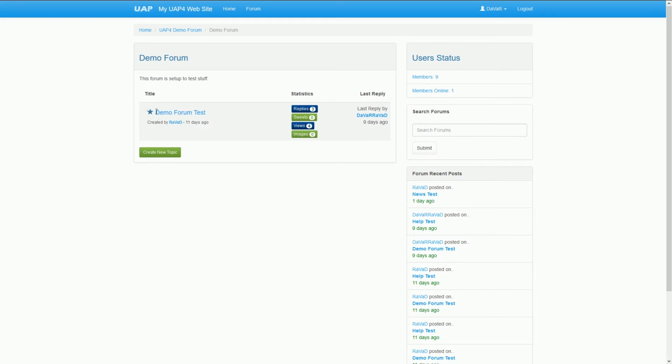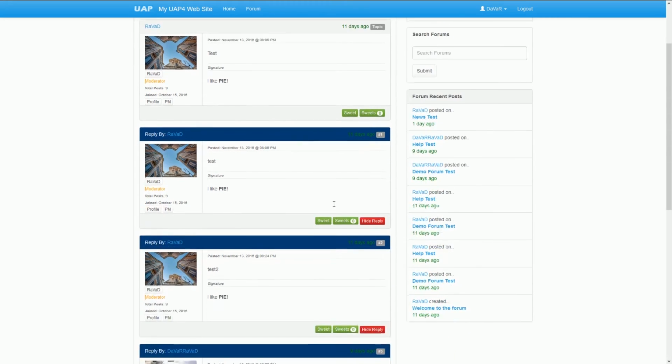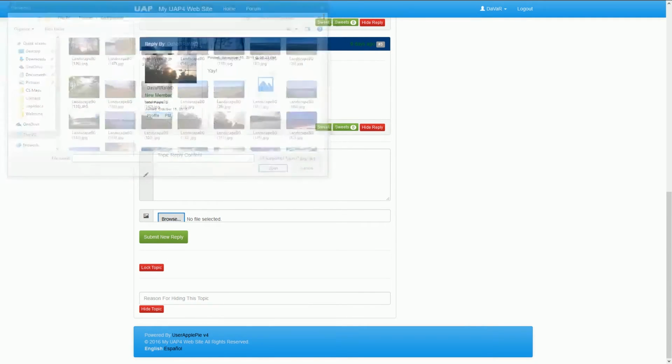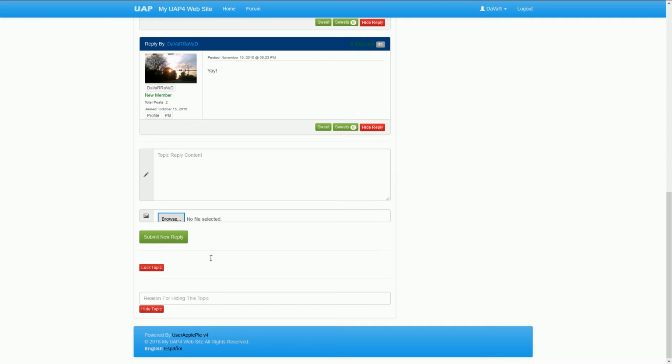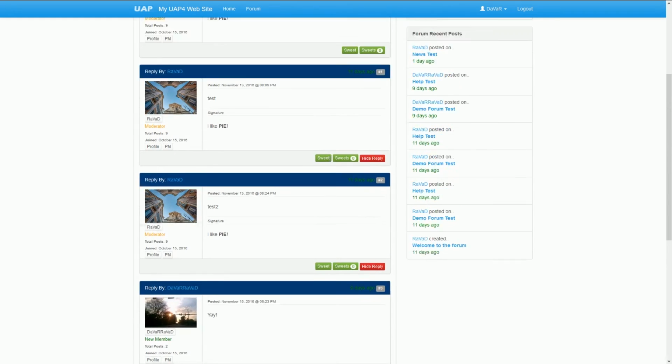I can open that up, and then all the topics, it'll show which ones I've read or haven't read, so I can go in there and keep up to date on them and all that good stuff. There's a bunch of features in here, and you can change the name of that too. You really just go in there and play around and upload photos, lock topic, hide topic. You can lock it so that nobody else can post on it. You can hide it so that nobody can see it. You can hide the replies. All kinds of good stuff.